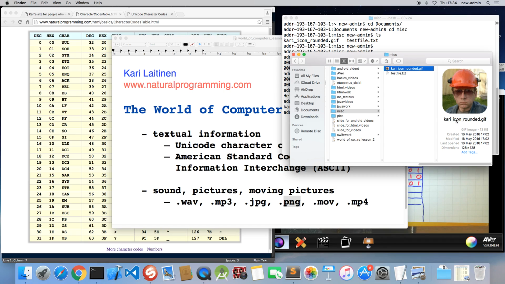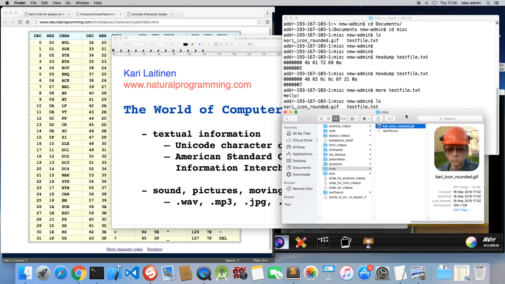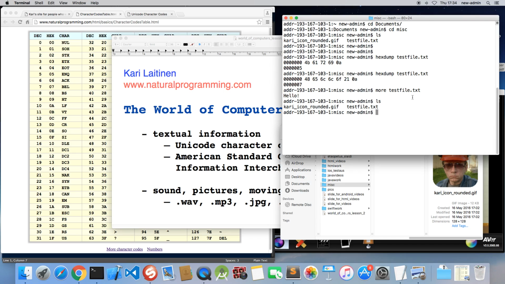But also this file contains just numbers in binary form, and we can test it. We will see here that this file has more than 11,000 bytes, so it's quite long compared to the other file there, but still it is just numbers there.